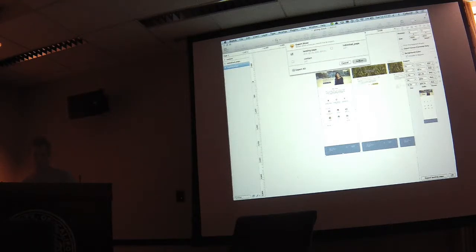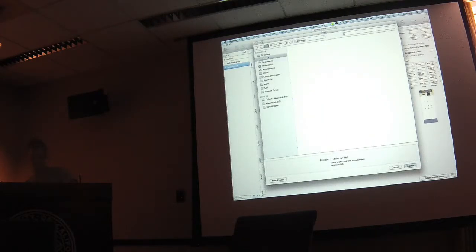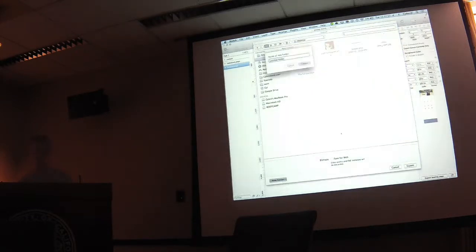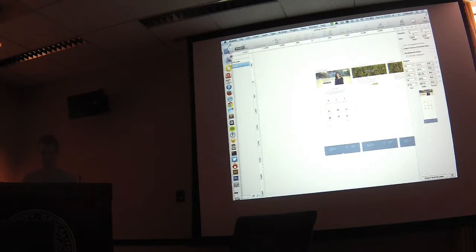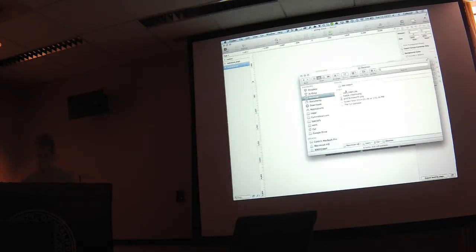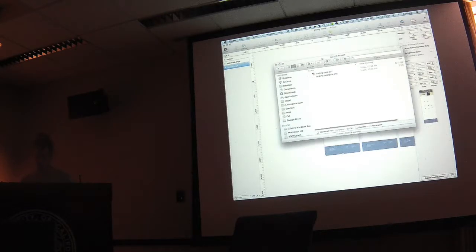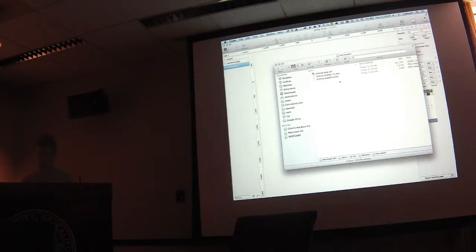Sometimes it crashes, to be honest. Let's go to my desktop, make a new folder, and export. Go up to here, desktop. Let's see what we're looking at. Here they come. Look at that. We're missing some? Nope, here you go. So that's, with one click, I just made 5 different things, right?